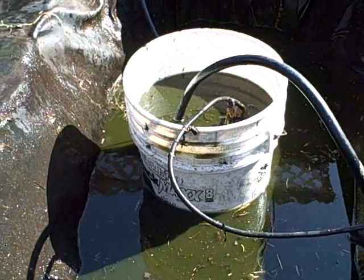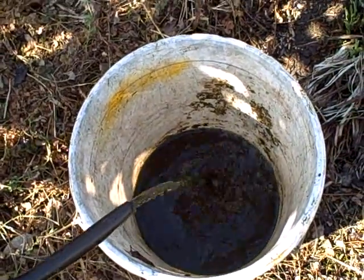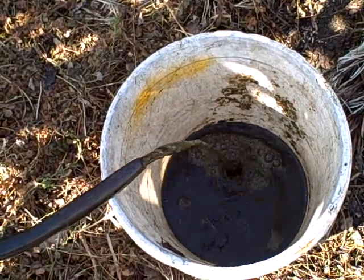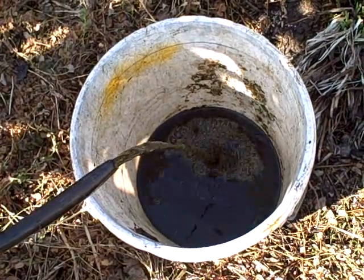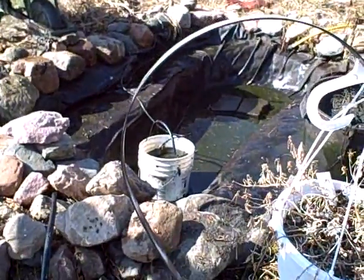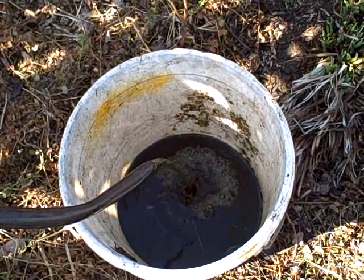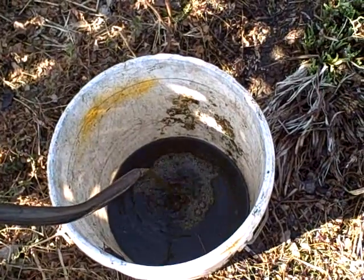So it seems to be working so far until it plugs up. Getting to the end of the pond. This is what's at the bottom. All that sludgy water. Look at that. Just getting real close to being done. But my pump's probably going to plug up here because it gets really thick down in the bottom. I might have to scoop some out by hand.